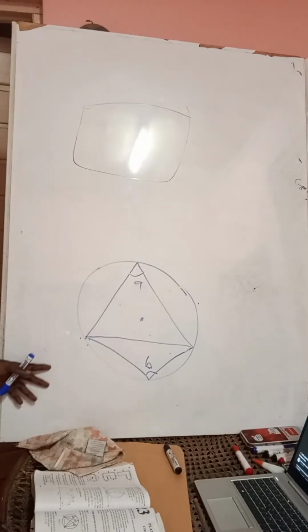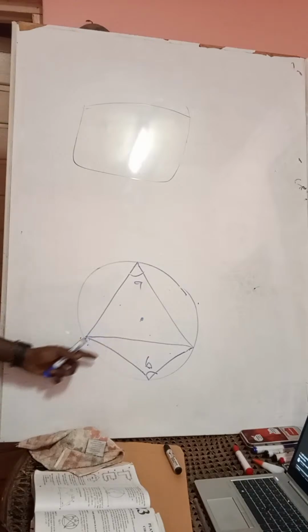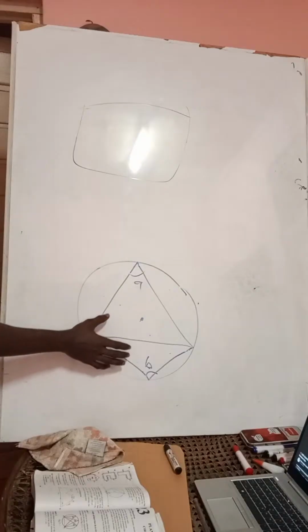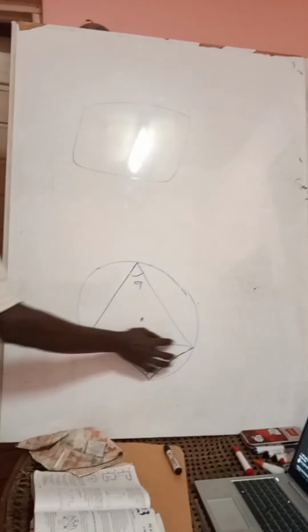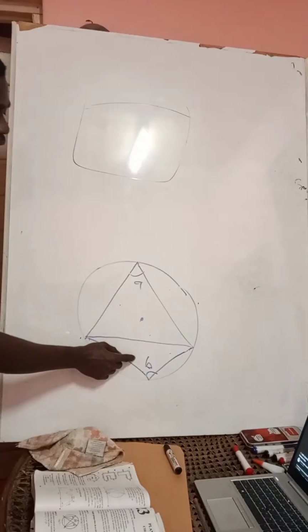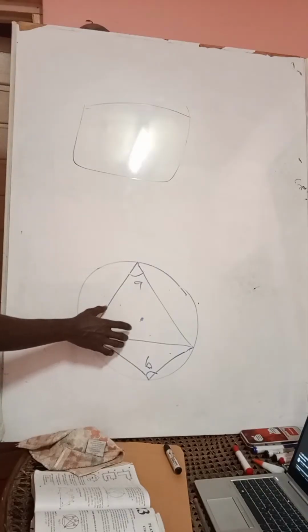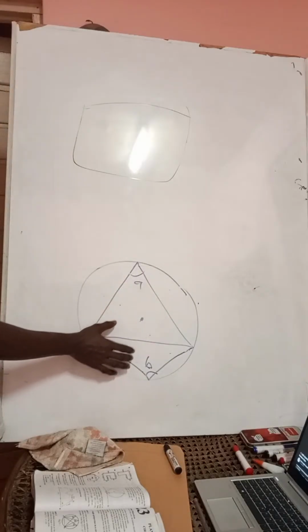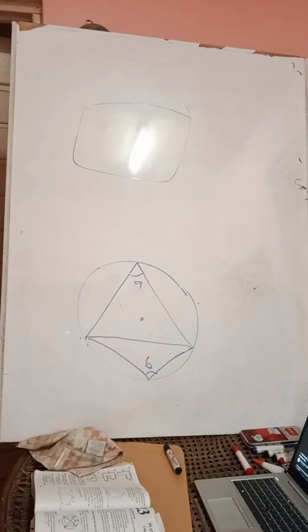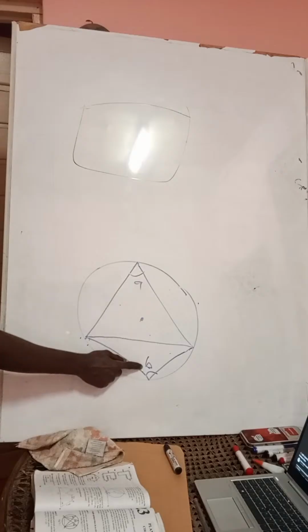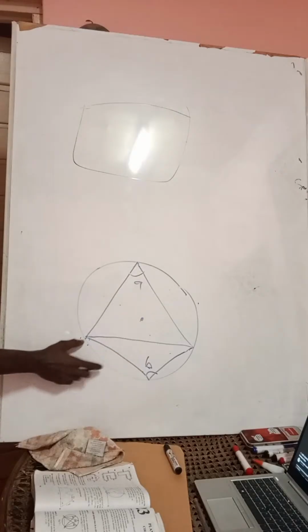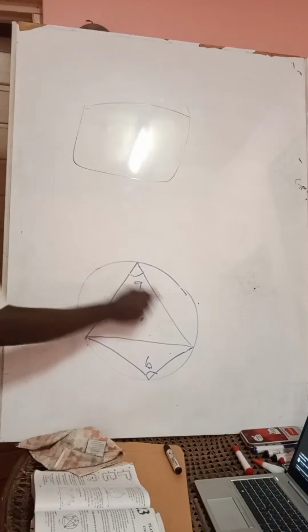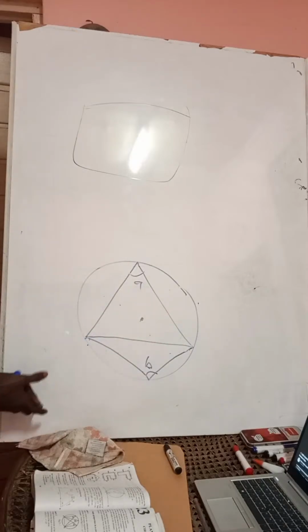You don't understand this one? Which one? The line, the chord. I'm saying that if they are two triangles, this is a chord, this is a chord, and we have a triangle here, a triangle here. But this is mainly talking about triangles, but it's still a quadrilateral. So here you see that this is A, this is B, and since this is a triangle, this is a triangle, it's still a quadrilateral.